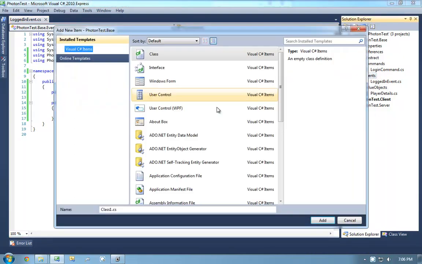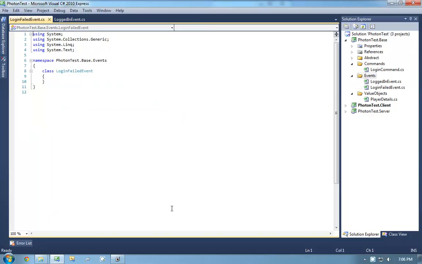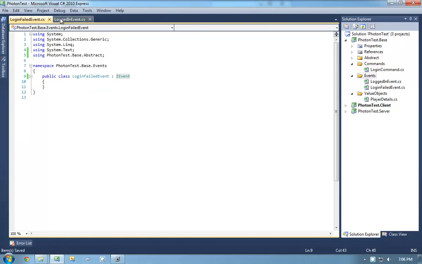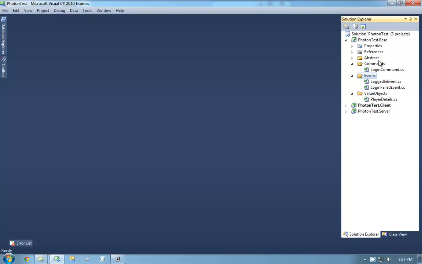So the opposite of that is a login failed event. So I'm going to say login failed event. I'm not going to worry about putting anything inside of this event. It's just going to say login failed event for whatever reason. If you guys are implementing the system and you want the server to be able to give the client a reason why the login failed, then you are more than welcome to do so. This is where you would have the code that says you have got caps lock down or you have not bothered to put anything in the password field and so forth.